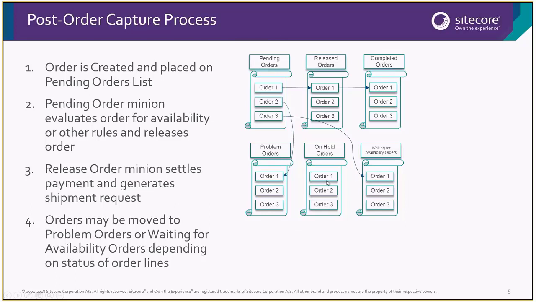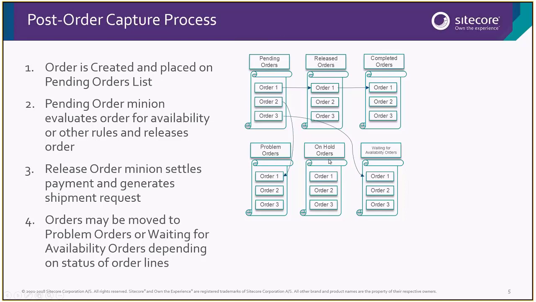We also support the concept of what we call an on-hold status. In a lot of companies, this post-order capture process happens very quickly. From the point where an order is taken, it's often the case where it's a very short amount of time before it's on a truck somewhere. So if a customer calls and says, I have a problem with my order, I need to change it, you have the ability to put an order on hold. And that stops it from going through any more process while you talk to the customer. And it's possible that at the end of talking to the customer, he says, okay, just leave the order as it is, and you can take it off hold and it'll just resume its normal path through.